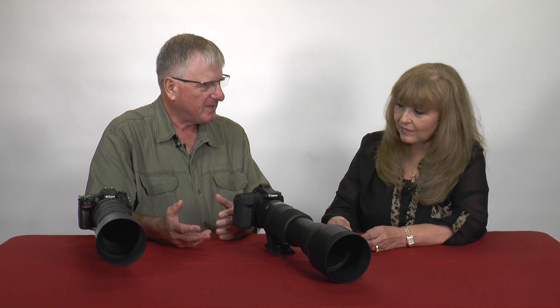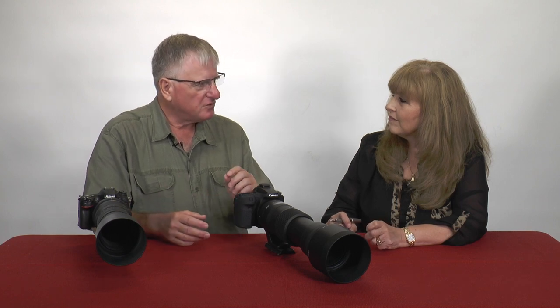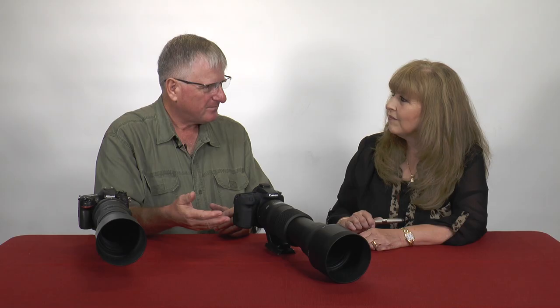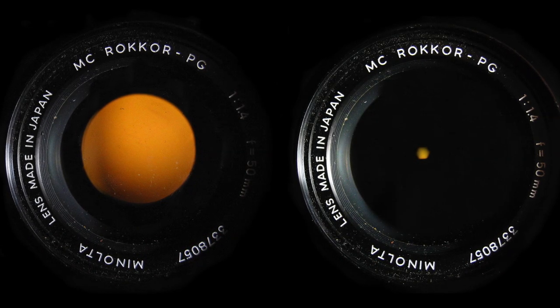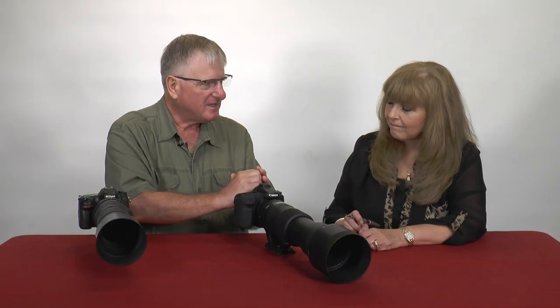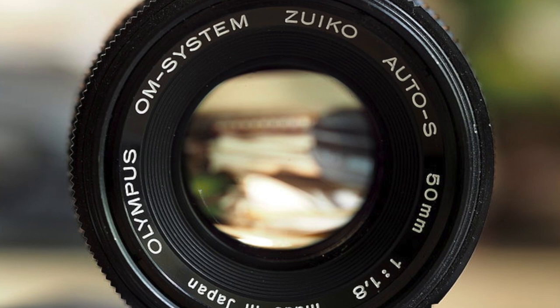It's similar to — let's say that you wanted a bucket full of water. Let the water represent the light and the bucket represent the amount that you need. You could use a small tube to allow the water to come in, and it's going to take a long time to fill up the bucket. Or you can use a large hose and it'll fill up the bucket quickly. Same thing is true with a camera: when you have a small aperture — which is the opening allowing light in — it's going to take longer for enough light to give you a properly exposed picture. If it is wide open, then you can have a faster shutter speed, taking in the light much more quickly.